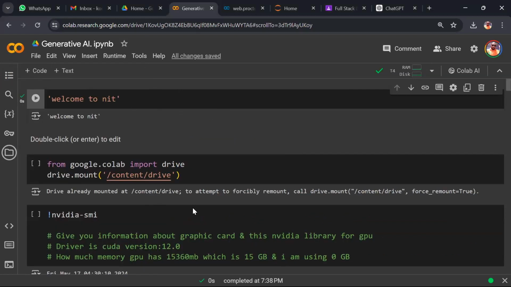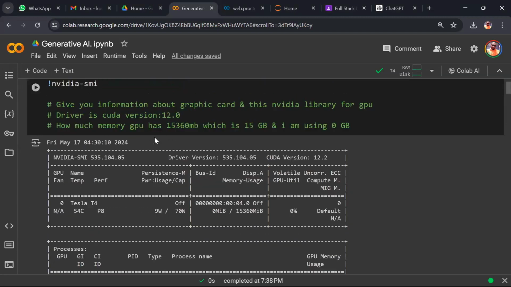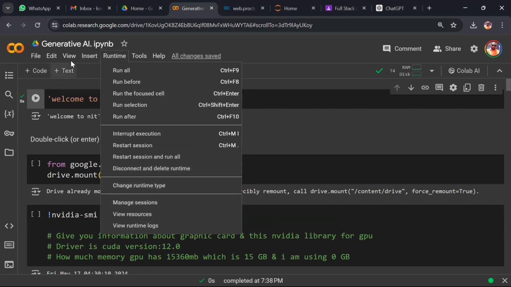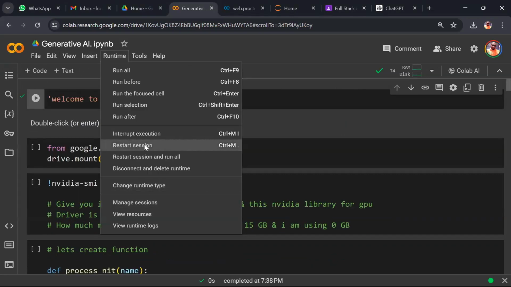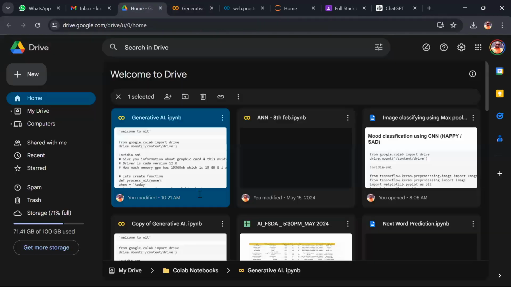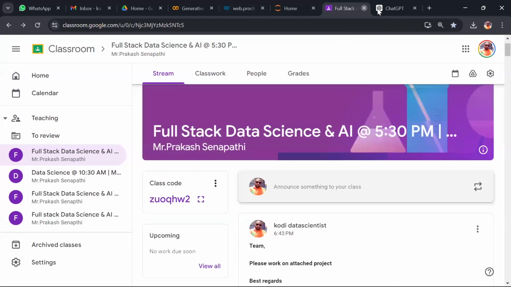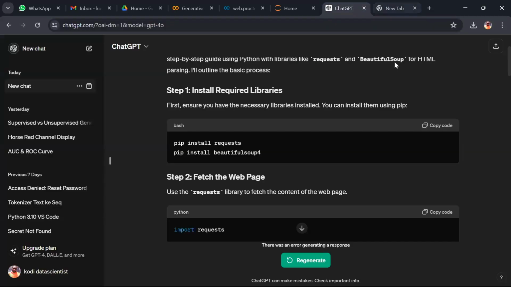I think I connected. That's good. And go to runtime. Let's go to runtime and edit, clear all outputs, runtime, restart session. Yes, we do this. And I'll open the class notes so that I can post the code immediately, because this is one way you can do this here. So work along with me, guys. The first one.